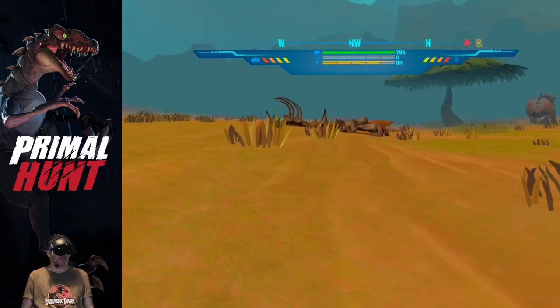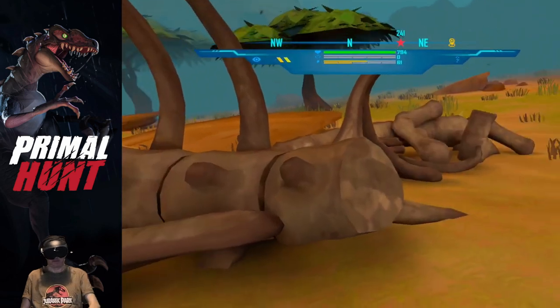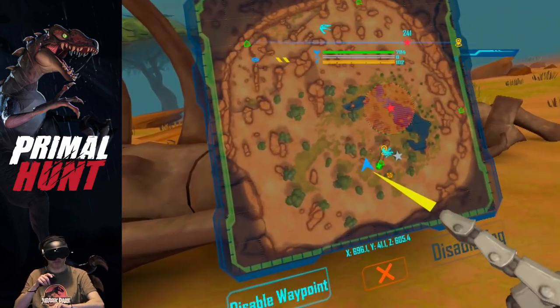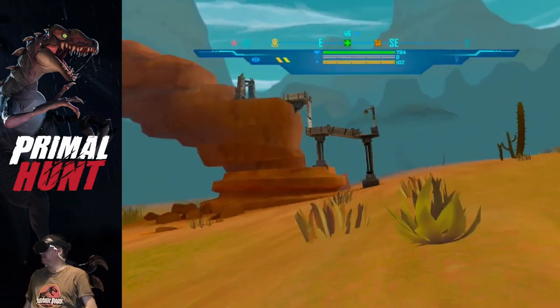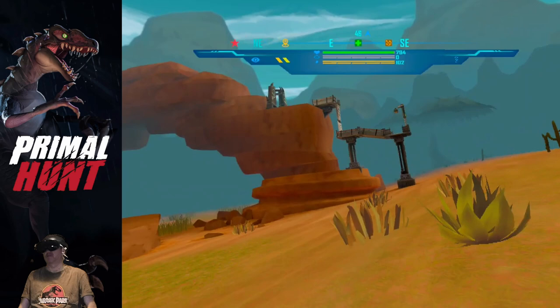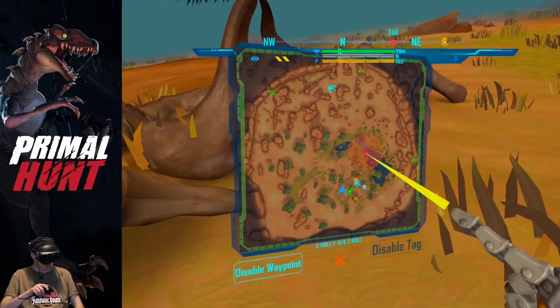Okay, there's bones here. Is this what I saw on the map? No, it's not. Oh, it's a teleport. Okay, so that's the way out. Gotcha. So we're heading over here now.